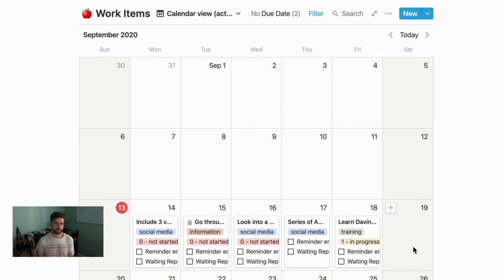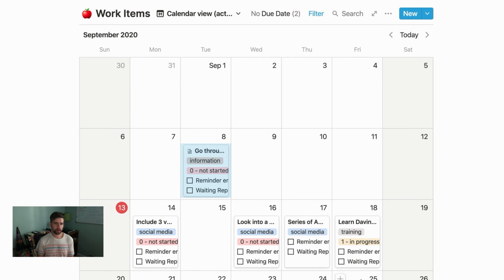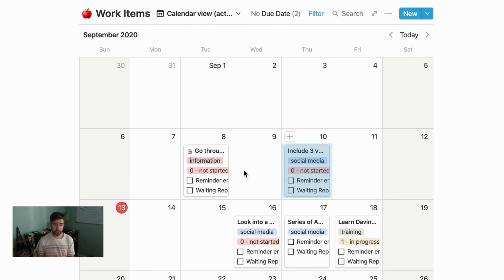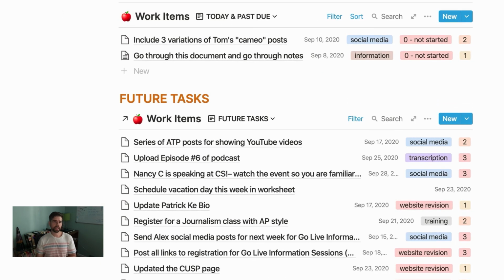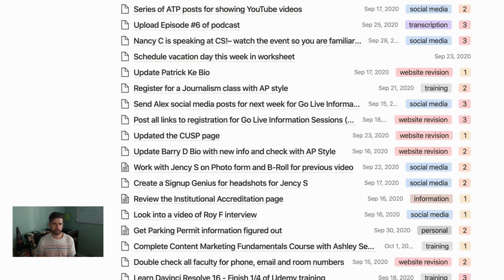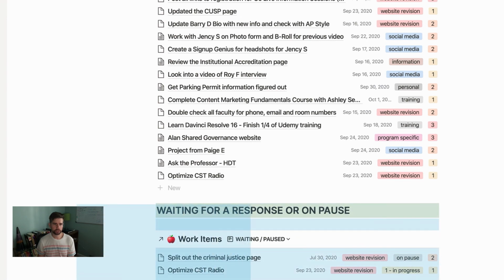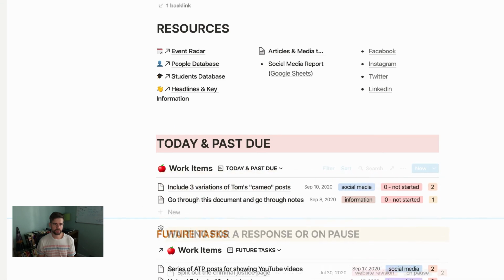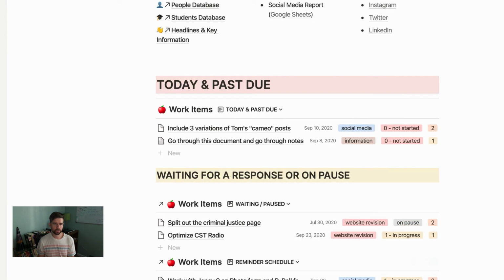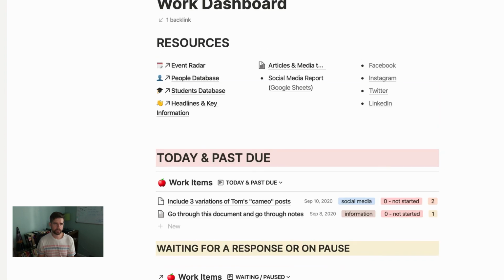It's like I move things up, all right? Now, what do you think's going to happen? I'll keep that one there. When I look at my today and past due dates, maybe I'll just move 2 things. I should only see 2 things show up. And there it is. And now everything else that's future related is going to be under the future tasks. Okay? You could obviously move, if you highlight things in Notion, you could, in theory, move this stuff like that. If you wanted to have it like that, because you've already taken action on these tasks, maybe that's a better way of looking at it.